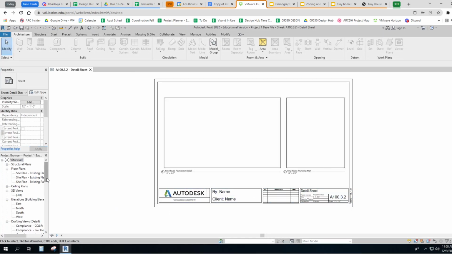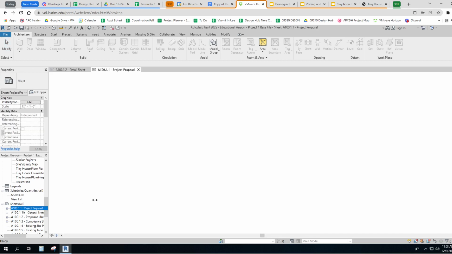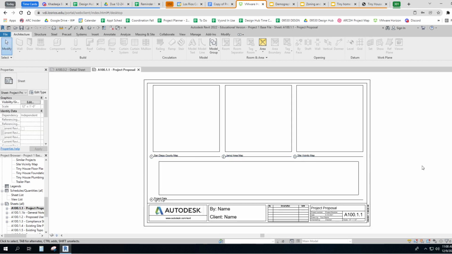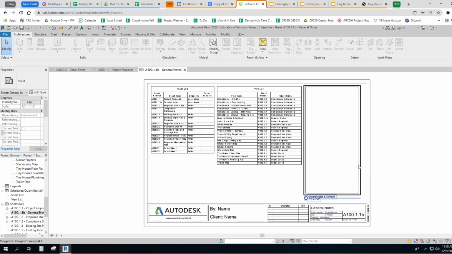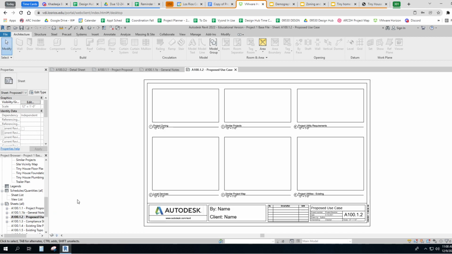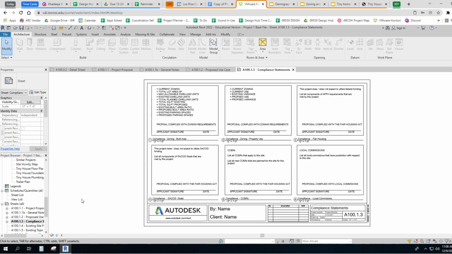In that packet, you will generally see a project proposal page that says where it is and what data is on it. And you guys have all done a great job on that. You'll see a general notes page, which we've left blank, but some of you might put some stuff in. And then some data about this particular proposed use case so that a land planner can look at it very quickly and get the gist of what the approval scope is. Compliance statements, these are always important. You need a page or two or three for people to be able to sign compliance.